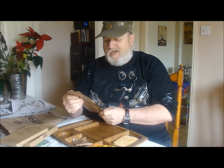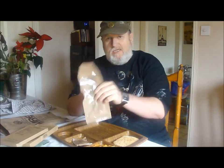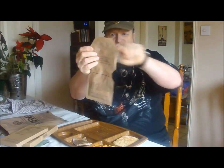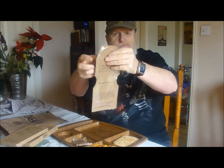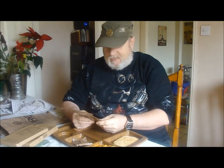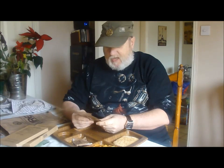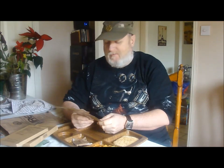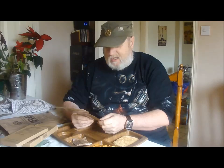We have a French vanilla cappuccino instant coffee drink. Basic instructions on this one is you rip this top part off. It's got a seal, like a zip seal in there. You open it up, you pour your water in. If the water's been chemically purified, you've got to leave it for 30 minutes, then add it. Tear the pouch, open zipper, you can have it hot or cold, and you add basically a quarter of an American canteen, which is 6 ounces of water.